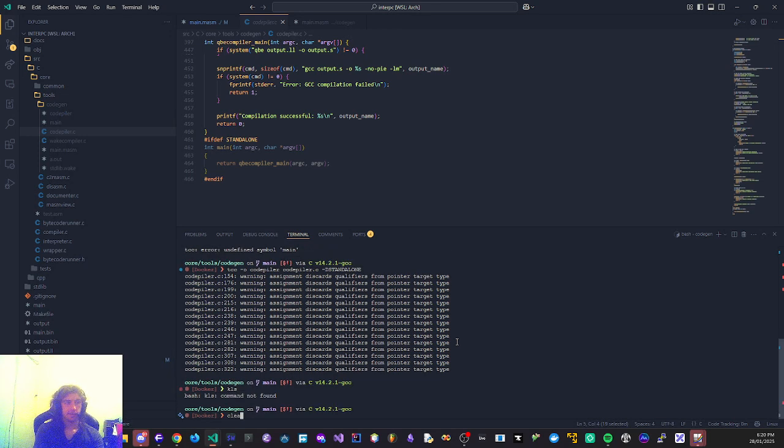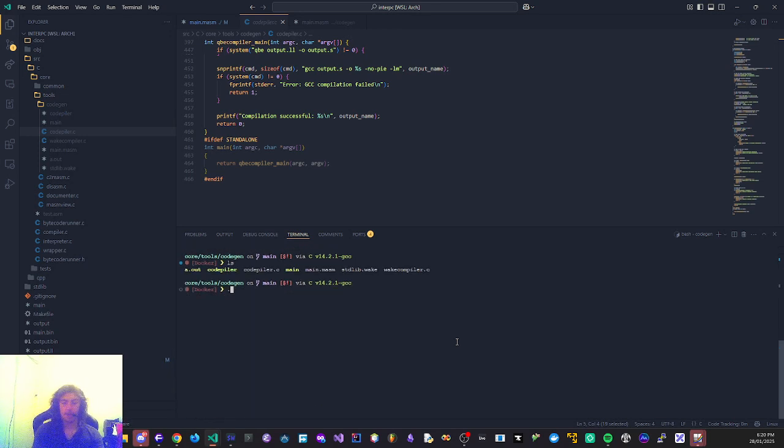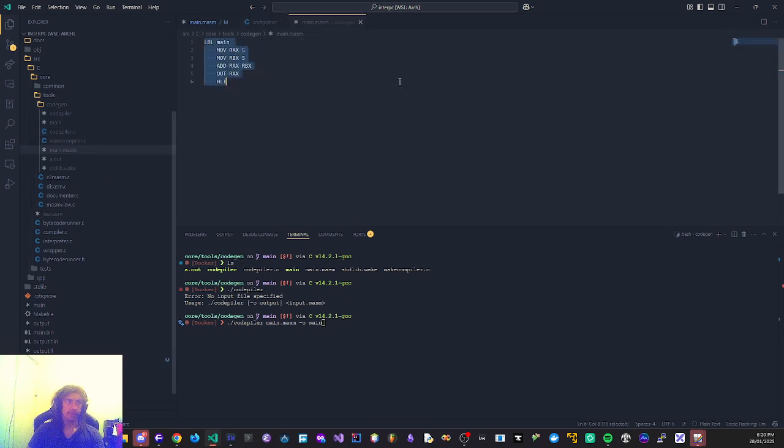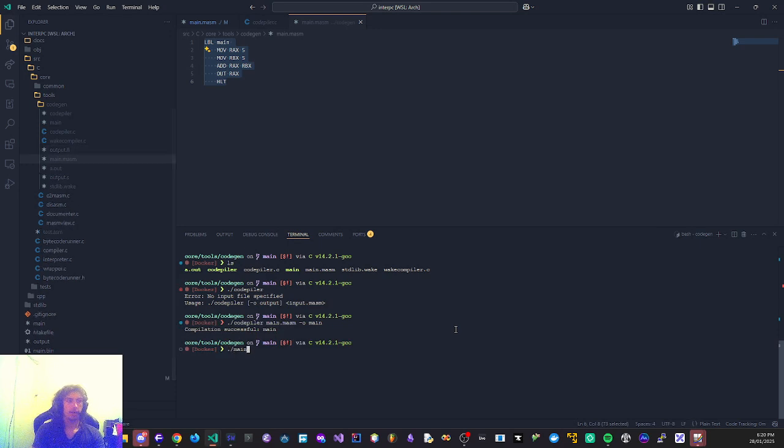That makes sense. So we have code piler. It wants an input: sub main.masm main, where main.masm is this code, which will add 5, print it, and then run it. Then we can do dot slash main. We'll have 10 to the output. We can change this to be 50, and we can get 100, I guess.